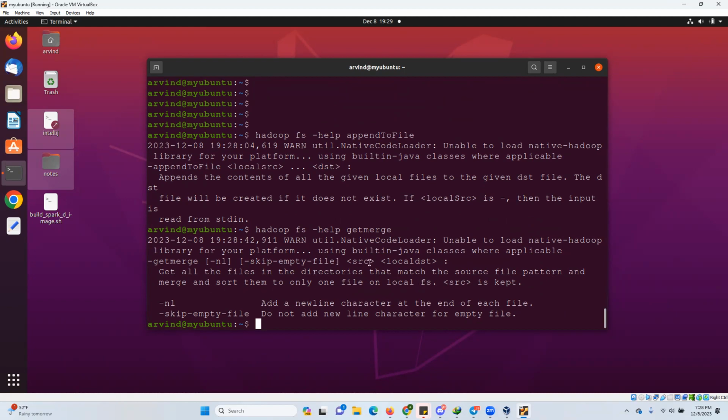So the first path will be the Hadoop file system one, because src should be the Hadoop file system. If you want to skip empty files, you can put the minus nl attribute, which does not add a new line character for the empty file. Otherwise it adds a new line character. Suppose you want to make a separation, because how can you come to know this is the first file, second file? So with the new line character, one line space will be added.